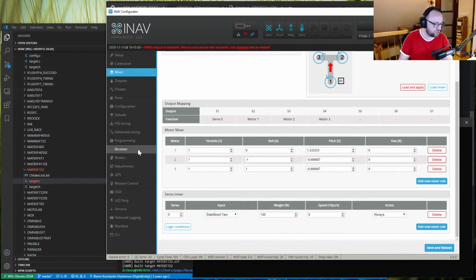Okay, and there is a question from Copter Flights. What does full duplex serial port mean? Full duplex means that there are 2 lines, one used to send data from device A to device B, and the second from device B to device A. That means the bidirectional communication can be happening in parallel. At the same time, device A can send data to device B, and device B can send data to device A.